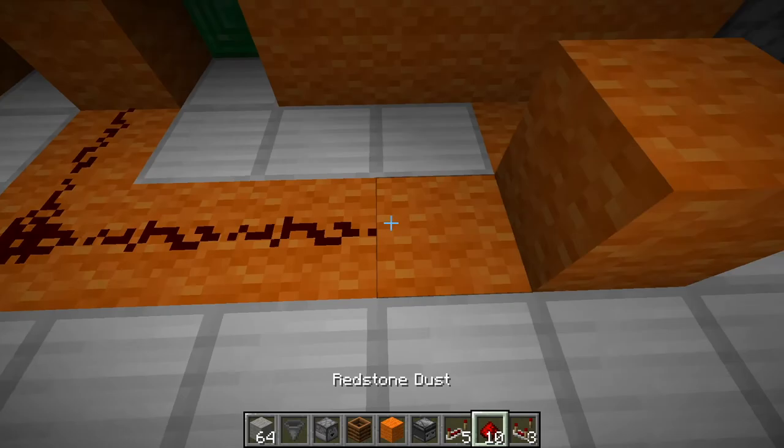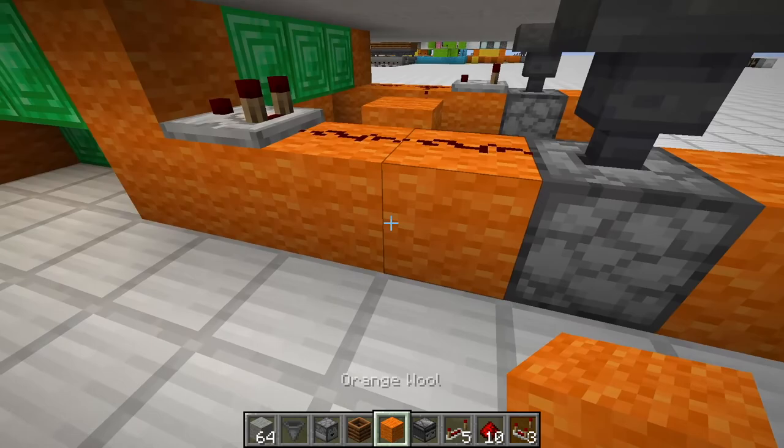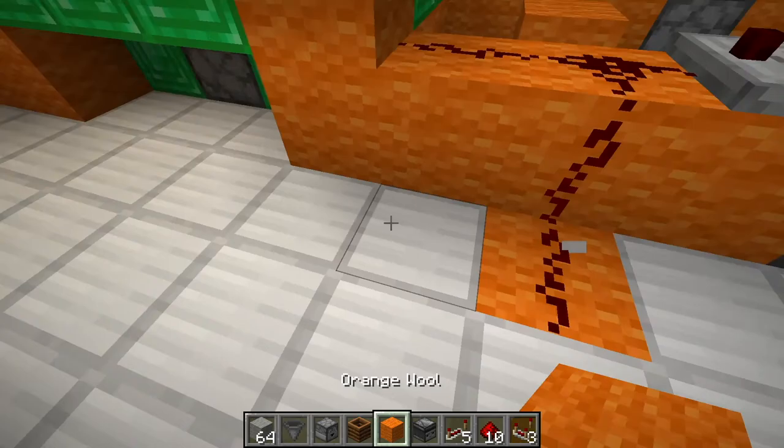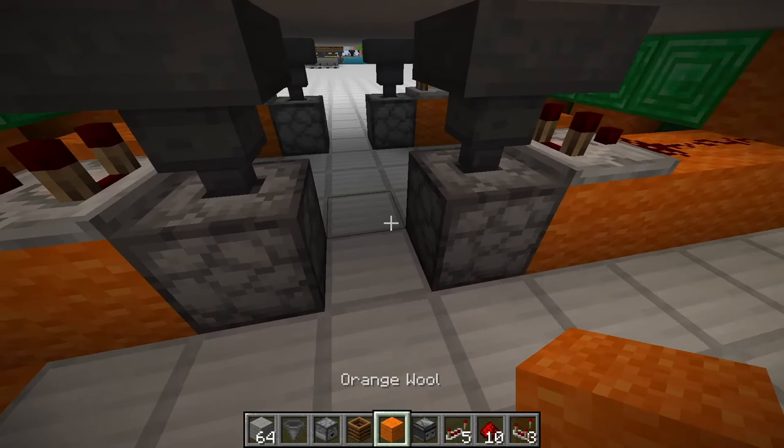Repeater. And again, repeater, redstone. Oh, that's not right. Repeater, block, block. And another repeater right here. And some redstone in between. So that's now done. And now we want to just have here a two tick repeater.